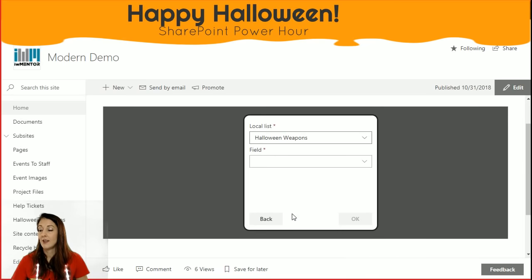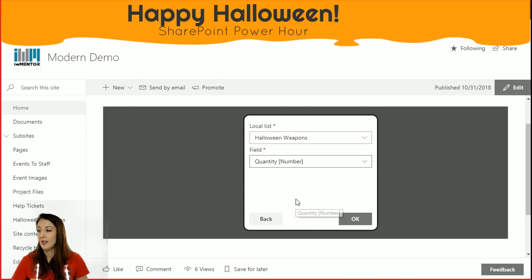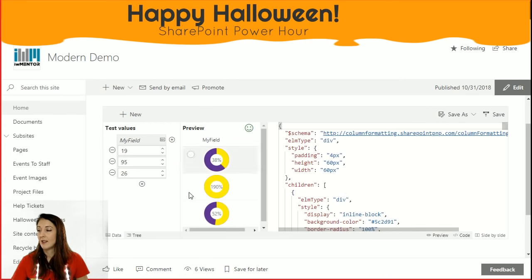Another thing I can do is go to Halloween Weapons and click quantity, and it takes the existing thing and puts it back into this editor, so then I can change it on the fly and save it directly back to that column. That's really nice, so I don't have to use that little ugly formatter thing right there in the list.